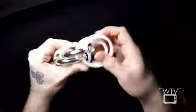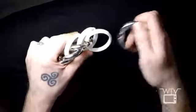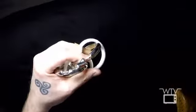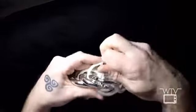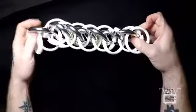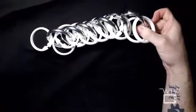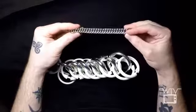So starting out's the hardest thing. So what do you do to not have to go through the process every time you start a new chain? For me, with a pattern like full Persian, I still have trouble starting it sometimes after all these years. So what do you do? Well, you make yourself a start. And what that basically is, is just a short piece of the chain that you always use to start off of. So imagine that I've just made this all out of stainless steel for myself. This is a little length of chain. And look, in fact, here I have a start for an arm length pattern.